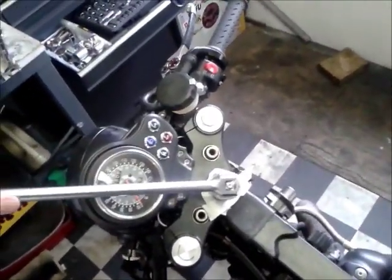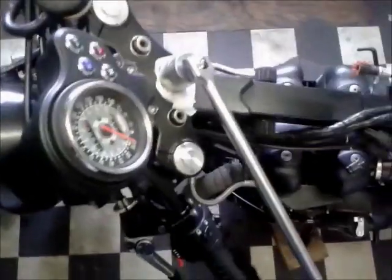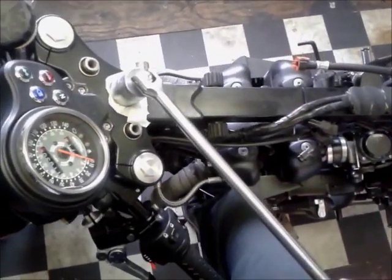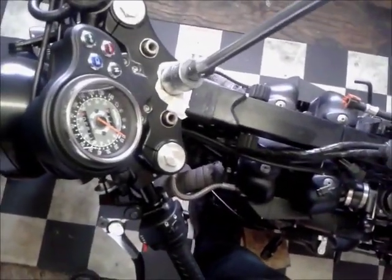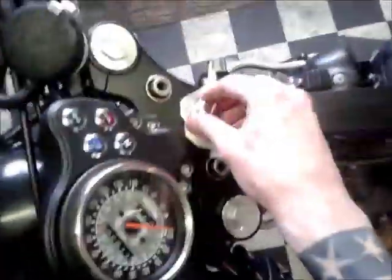God, this is difficult doing it one-handed. Right, try and do this one-handed, just holding everything. There we go. Slacken that one off. That's all right. I think that's about 90 Newton meters. I think they go at.